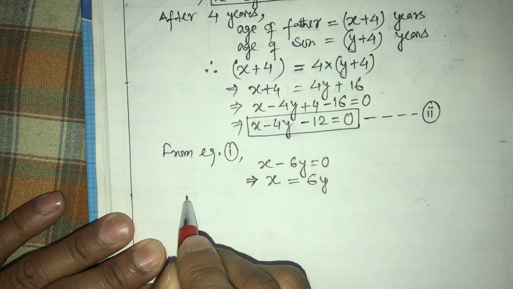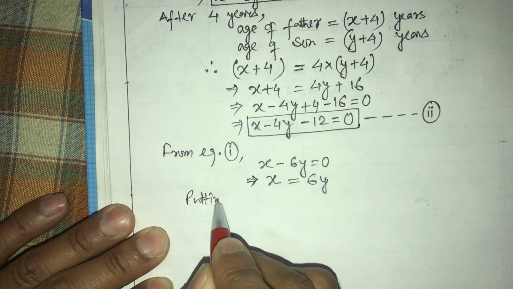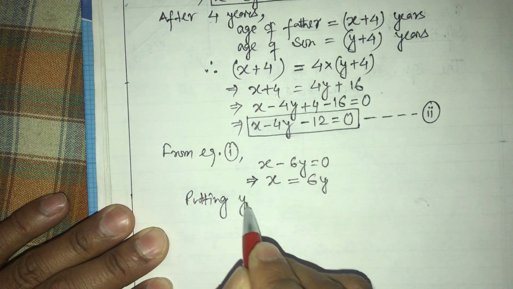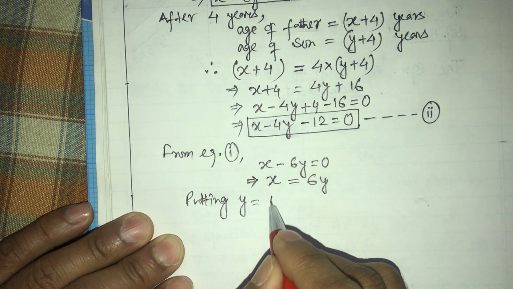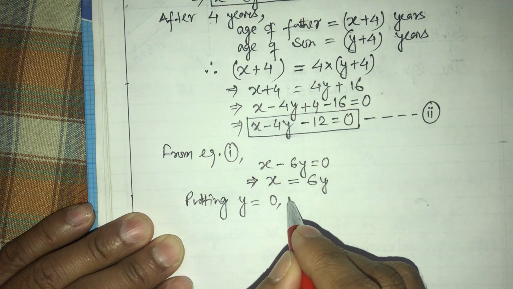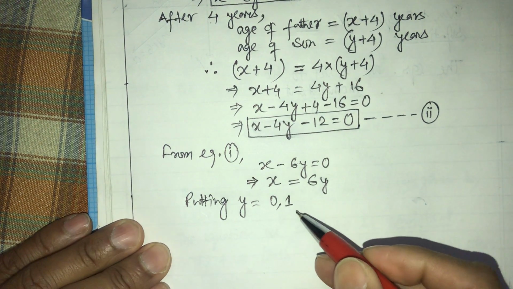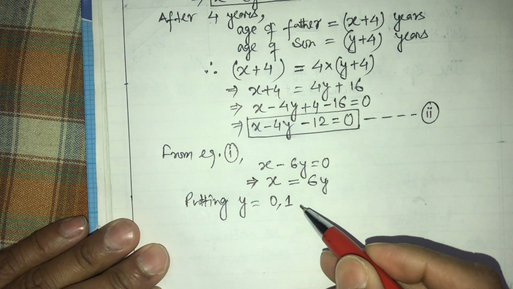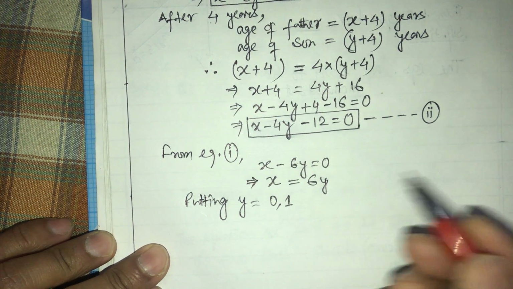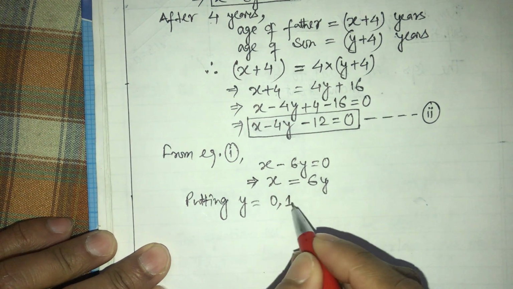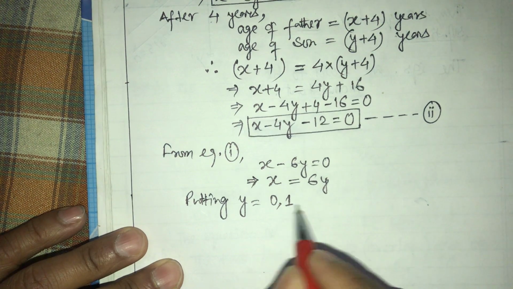So here I will assume, putting right hand side y equal to, let me take any 2 values, 0 and 1. You can go for more than 2 values. That's why I say at least 2 values. 2, 3, 4, 5, but two values I will take, 0 and 1. Randomly I took here 0 and 1.